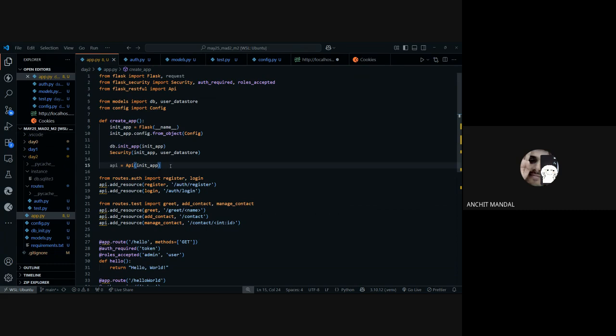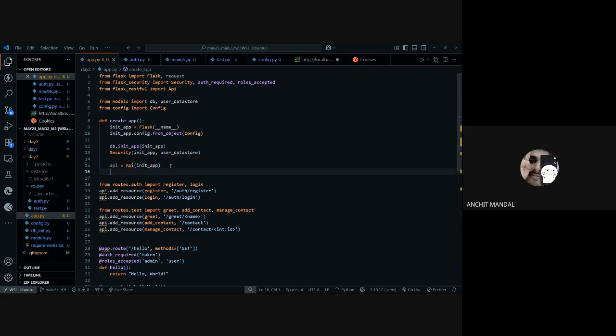Whatever there was, I was just declaring a variable, calling the class method so that I can create a class instance. Then on that class instance, I am just adding the configurations. And finally, I was getting the DB, basically the DB variable as in the SQLAlchemy method. I was initializing it into my Flask server. Then there's the security, and finally the API. That is a Flask RESTful library. Okay. Same thing is done over here. Just shifted into a method, and that method ends with return init app, comma, init API.